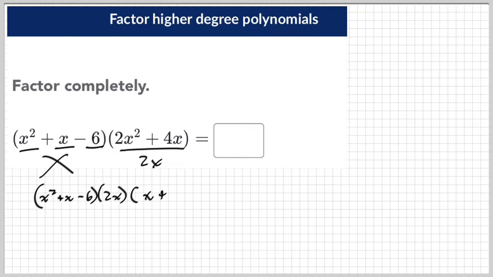Okay, now what is 4 divided by 2? Two. And then x divided by x? One. Okay, but we don't have to write that one because one doesn't change anything. All right, so now we have x plus 2. All right. Did we do something? Yes, we did. We factored out a greatest common factor.